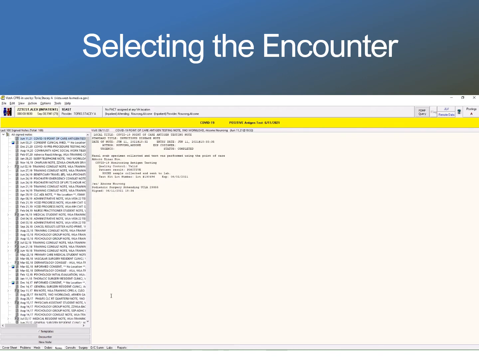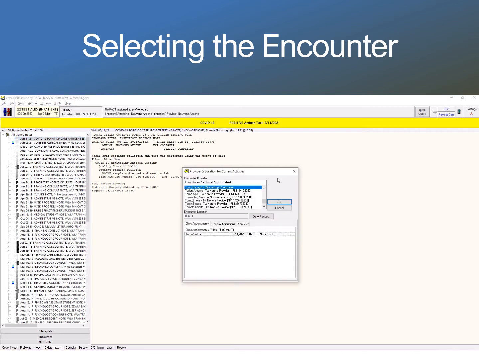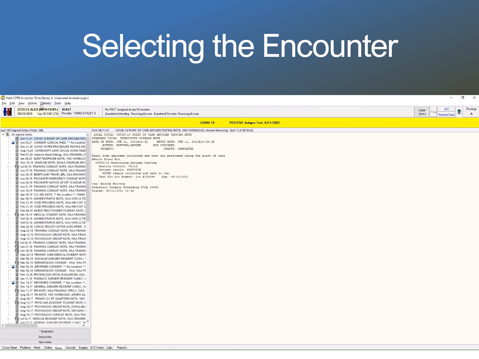So let's go over inpatient. So in inpatient, you'll see that the location is already filled out. The only time you will need to change the location is if this patient is admitted and you are doing a consult for that patient while they're admitted. So you actually want to change from the hospital admission to the clinic appointment that's associated with your consult. So that's one instance where you will have to change it. So be mindful if you are on an inpatient chart to change that location if necessary.